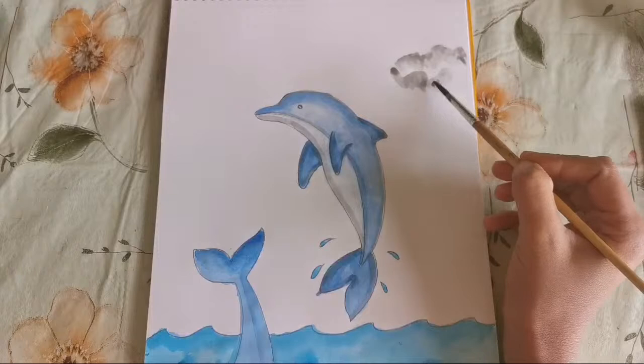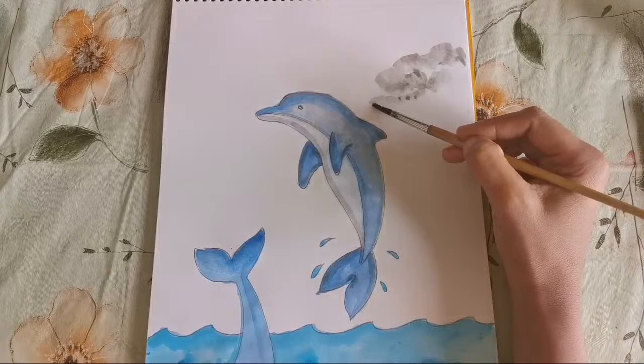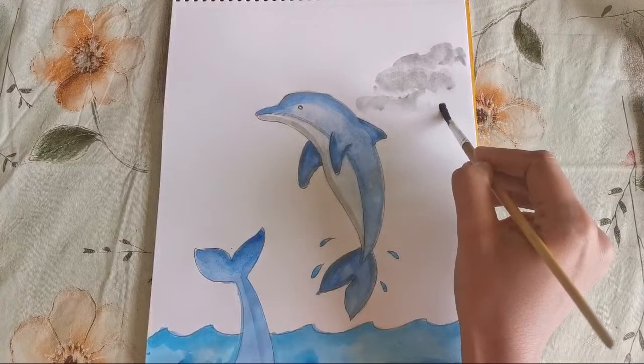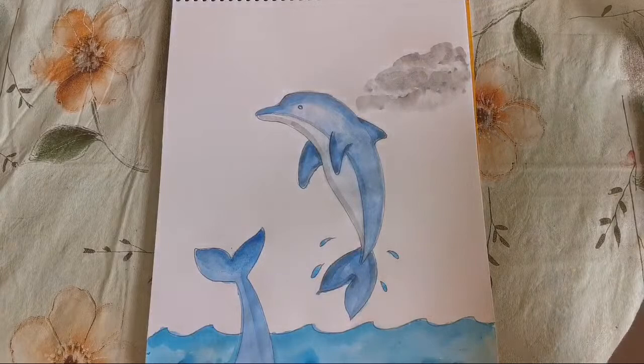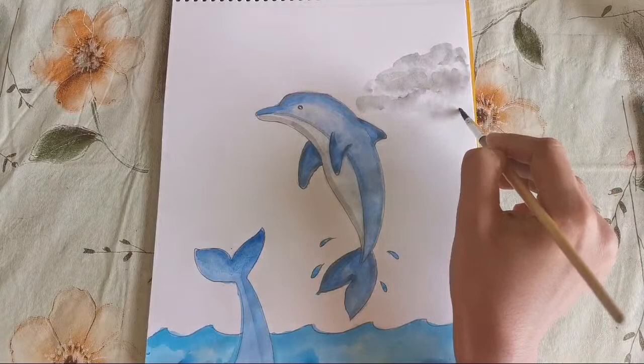Okay, yes, and if you have made any sun or if you have added a lot of nice stuff, you can just fill the way you want. And I'm just using some light gray shade just to give some steps like this, to make a feeling of depth. If you don't have gray, just mix a little black either with water or with your white paint. You'll get a nice gray shade.